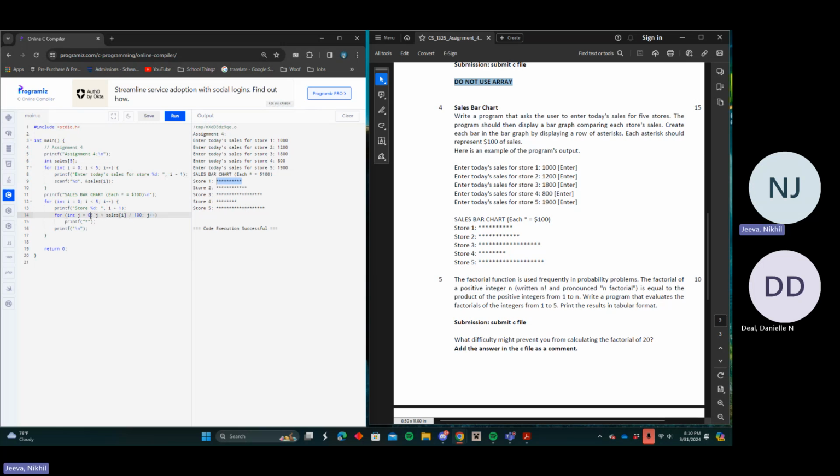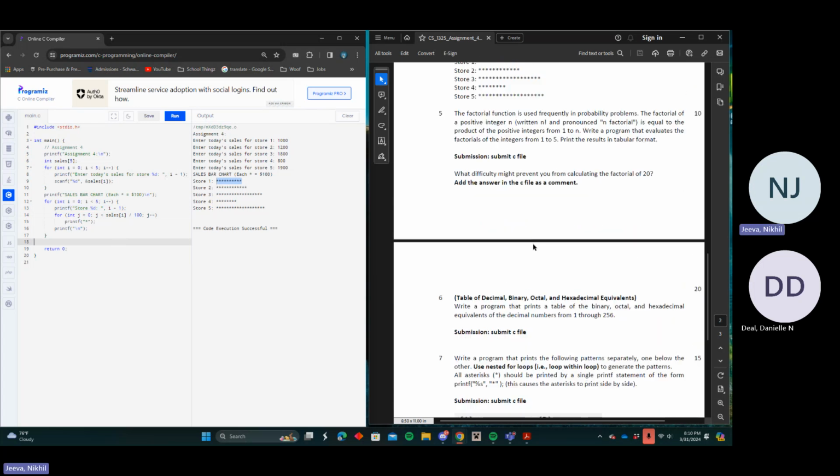If this was 1, you would need to go less than or equal to, but since it's not, you can just keep it at 0, and then you put less than here. And then you put a new line for a new store. So that's that explanation. It's a pretty simple, fun program.